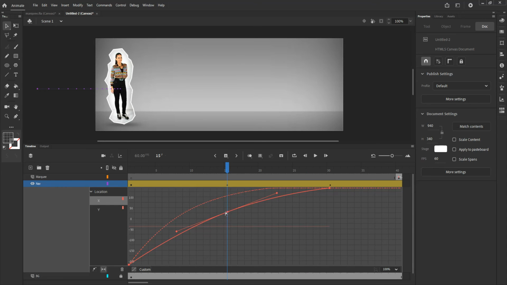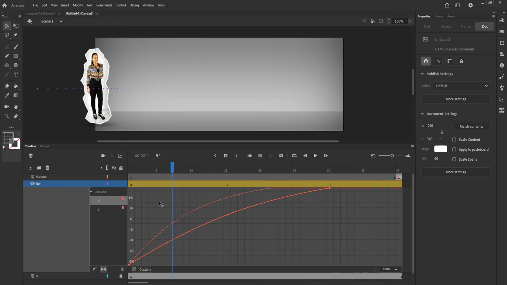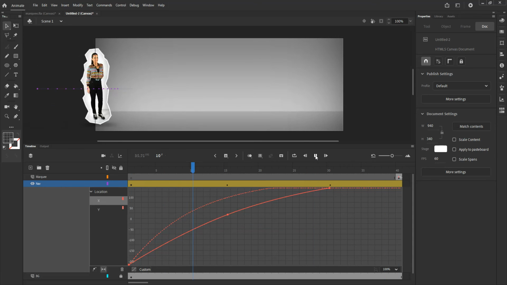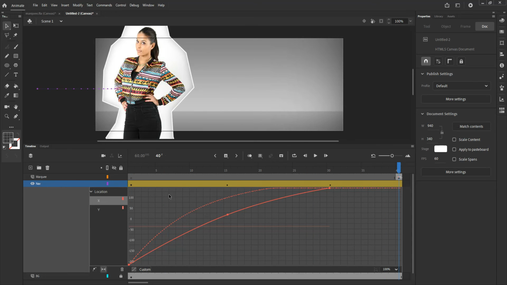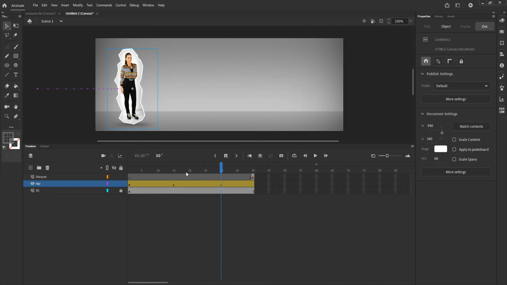However, because this animation is a regular motion tween, we can control all of the frames at the same time by simply going to the end of the animation and stretching it or shrinking it as necessary. So let's take a look at this. That's better. Now let's double click on that and close it. And now what I want to do is on frame 30, I want to stop this movie from playing.